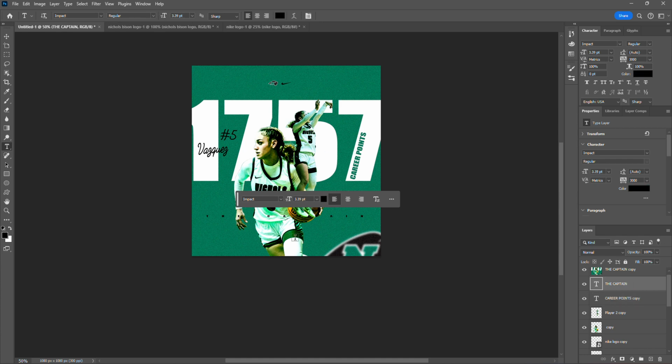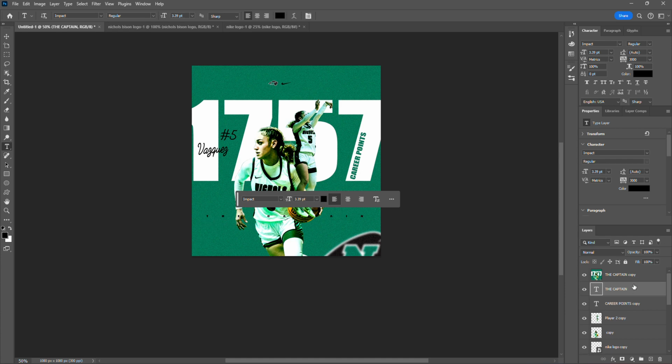Then what I did with the captain text down here, this is once again Impact. I did not stretch this across the canvas. What I did is you have to go to your text function, go to where it says VA. This is going to be the individual letter spacing. I put this on 3000, so it kind of stretches evenly across the canvas and adds a nice little feature to it.